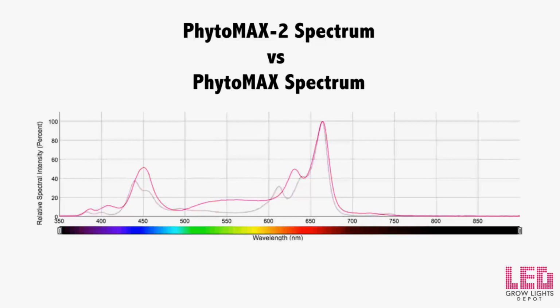Secondly, Black Dog LED increased the greens and yellows by a factor of 2 or 3. Mixed with blue and red light, green light creates a more natural viewing light to help see the true colors of the leaves. Black Dog LED says that after your eyes adjust to the phytogenesis spectrum, your plants will appear very natural, allowing easy determination of plant health. What's more, some studies and observations show that green light can increase photosynthesis.